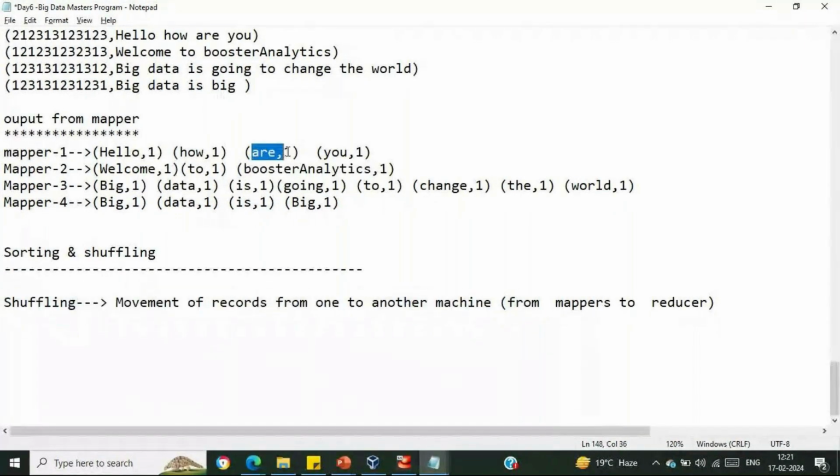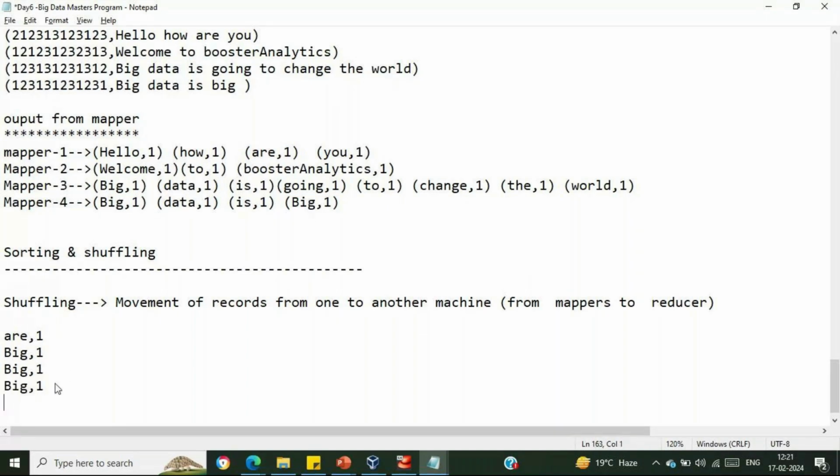Once the shuffling and sorting is done, what will we have? It is going to sort the data. R is there, then A, nothing is there, started with A. Then B, big is there. It is going to take big and big: big 1, big 2, and big 3.